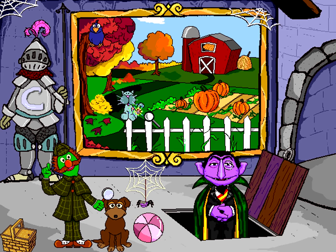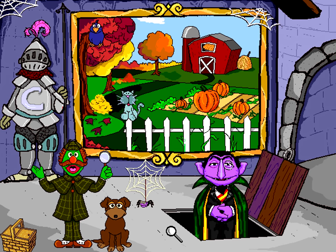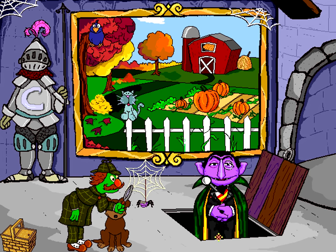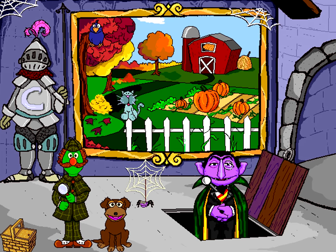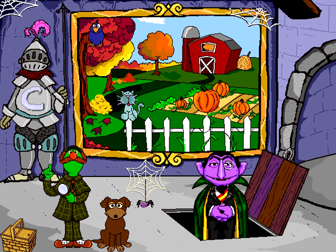A beach ball. Let's store that for good keeping. We have three more things to find. You wouldn't find a monster on a night like this, would you? Get it? Night like this? Ooh, you shouldn't frighten me like that. Five. Our little friend has now drawn the number five for us. My friend Oscar may be able to help you now. So long, my friend.